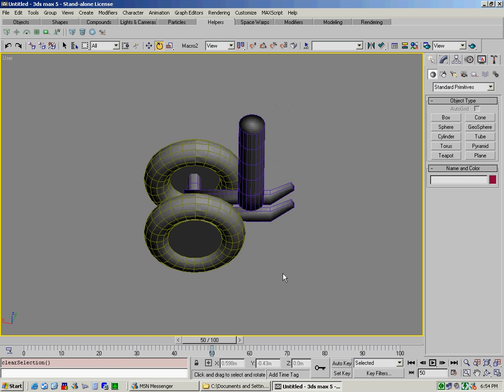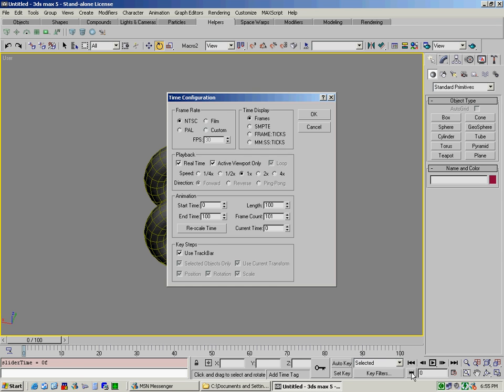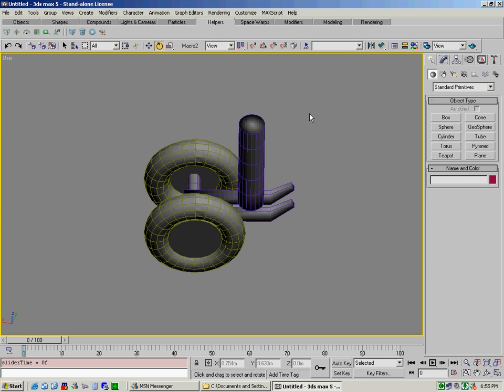One of the other concepts we have to look at is the number of frames. Down here at the bottom, we have frame 0 all the way over to, in this case, frame 100. The default for 3D Studio Max is 100 frames of animation. This can be changed by simply right-clicking here and changing the length. I'm not sure what the upper limit is, but 100 will do for now anyway.